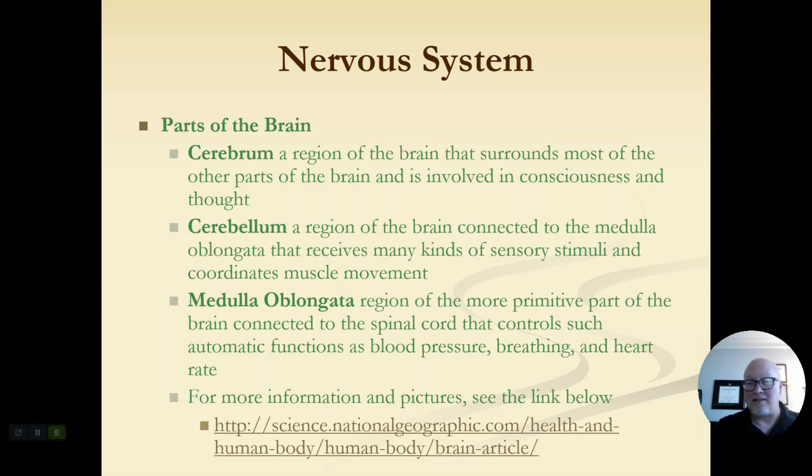If you were to pull a brain out of somebody's head, you would be looking at primarily cerebrum. You see the convoluted part of the brain, what are called sulci. Then we have the cerebellum, which is the region of the brain connected to the medulla oblongata, at the back of the head back here. And then the medulla oblongata is the primitive part of the brain that connects to the spinal cord. This is going to control your breathing and your heartbeat and whatnot, those things that you don't necessarily have conscious control of.